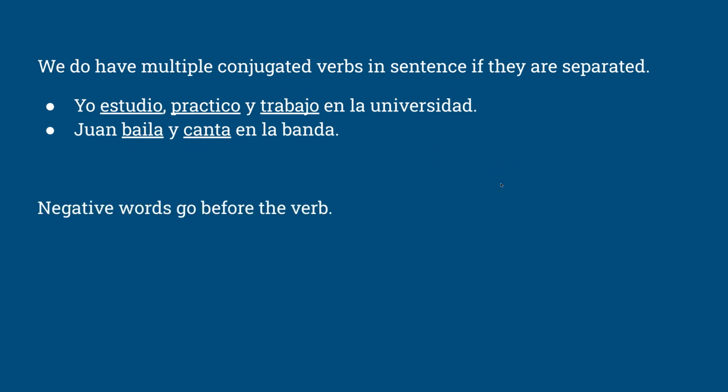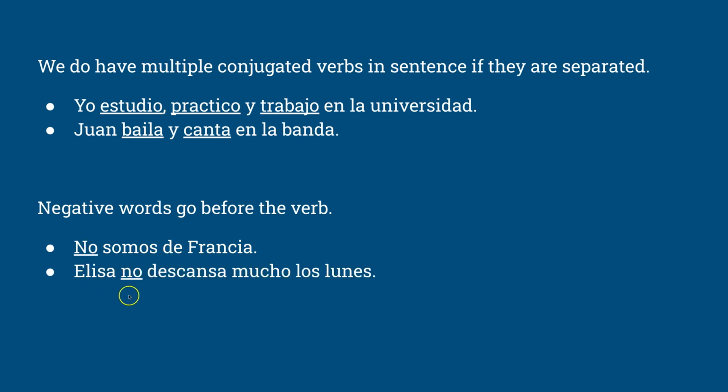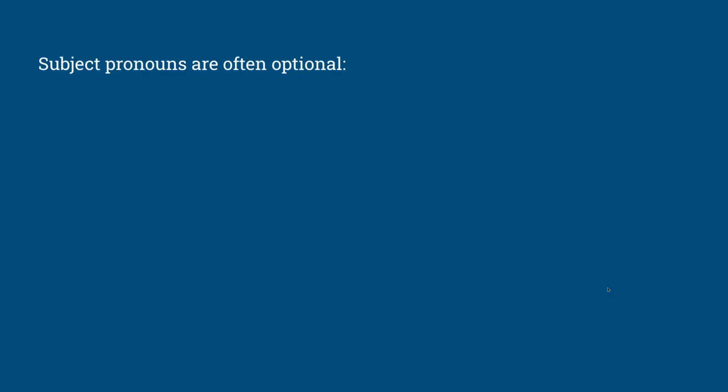Bien, other good stuff to know. Negative words go before the verb. For example, no somos de Francia. We are not from France. Elisa no descansa mucho los lunes. Elisa does not rest much on Mondays. In both of these examples, there's a negative word before the verb. Okay? So that's a good practice to keep in mind as well.